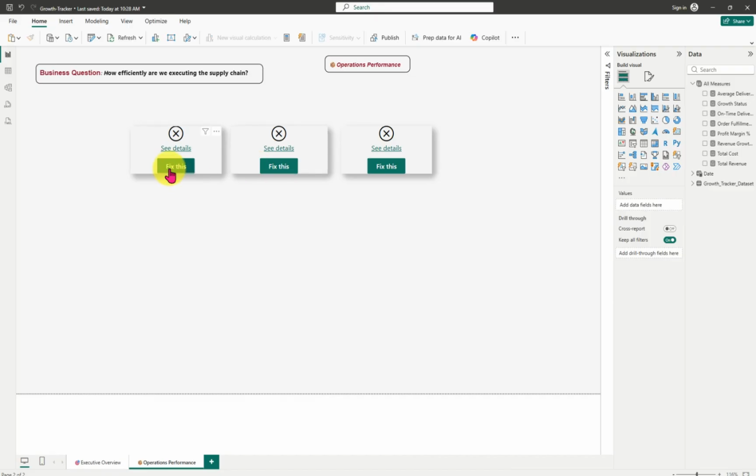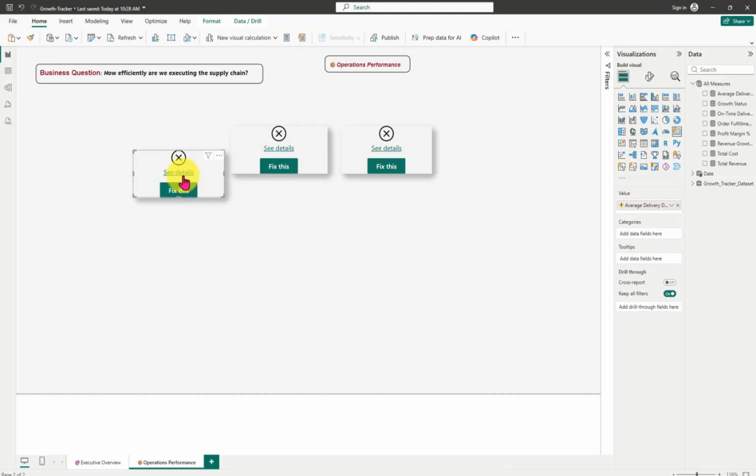So the first one is this, and this is going to be average delivery day. Let me see, is this working or not? Average delivery day.